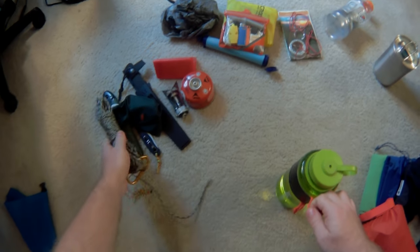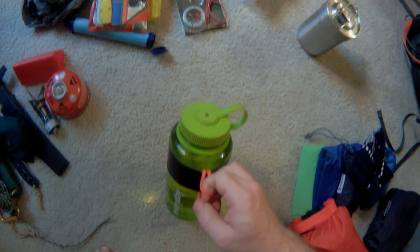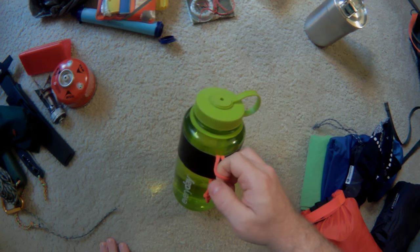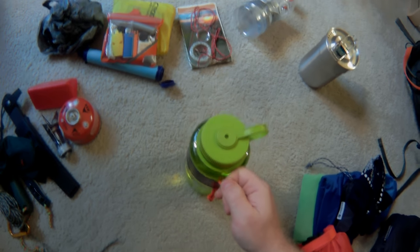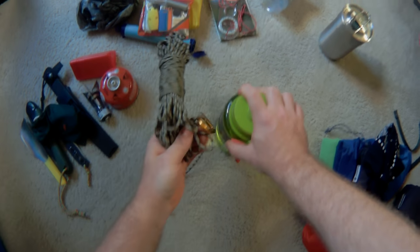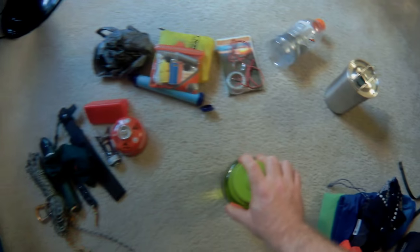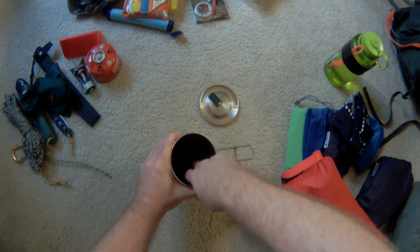I have some paracord here, which I'll talk more about, but you can attach the water bottle. I've actually used this when you're walking over a bridge or something, or there's a water source below you. You can kind of lower this down, and it's a way to get some water that is maybe not in the best position for you to actually get near. You can attach it with the carabiner to the paracord and lower it down and then haul it up with some water. This is the camp kit, mess kit that I bring.